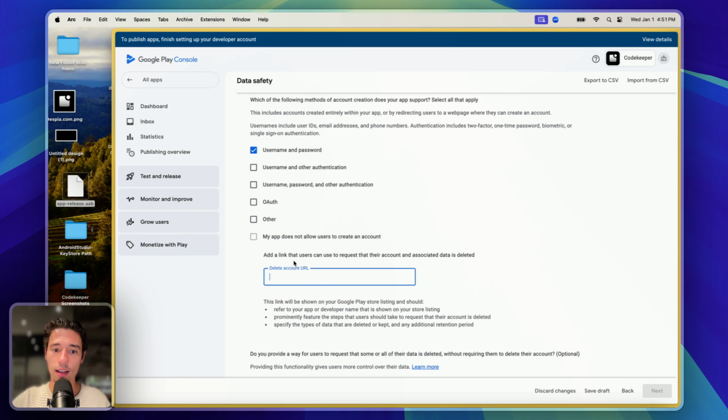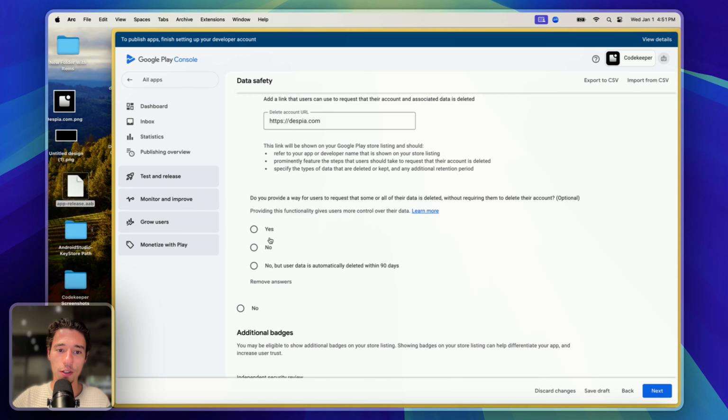Add a link where users can request to delete the data associated. You want to put something real in here where they can request their data to be deleted: https://Despia.com.